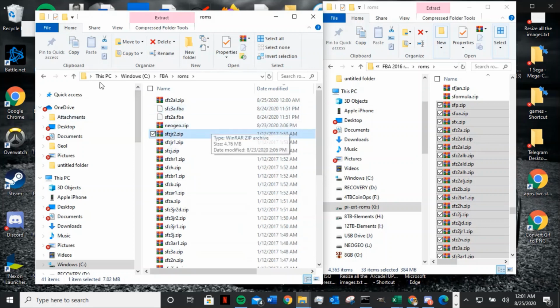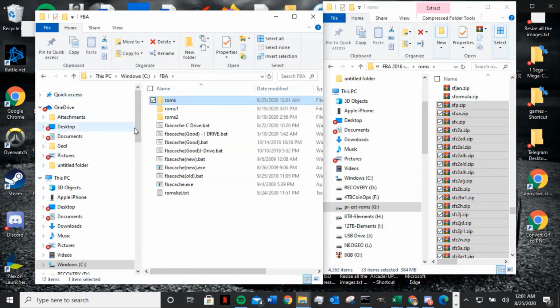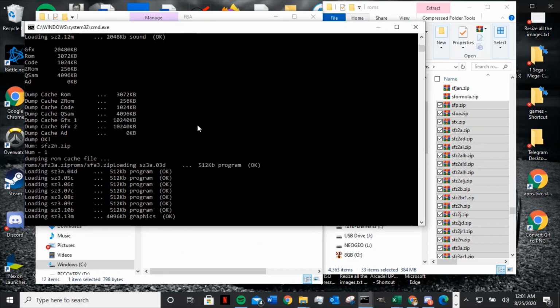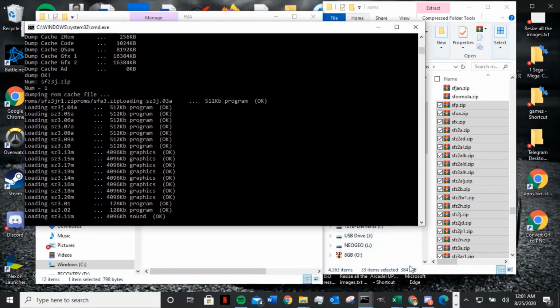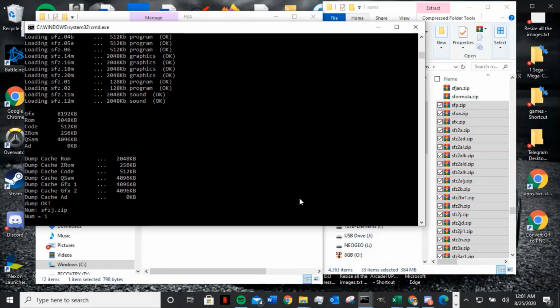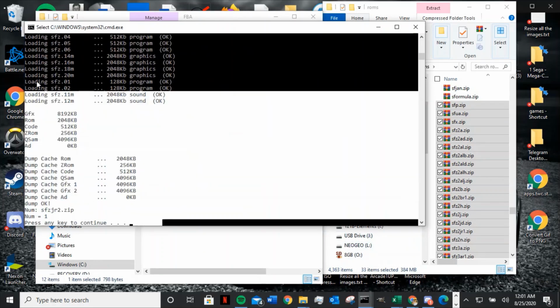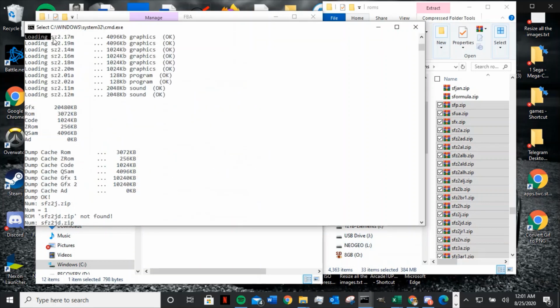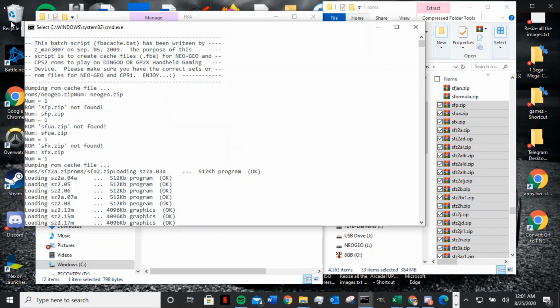Heck, let's just run it. We'll delete it later. Alright, let's just run the batch file again. And then we're going to do the search command again, search instead of going through one by one. I press enter. Oh, don't press enter yet. I'm going to go ahead and copy all that. Control C. You can't do it using the mouse to copy it. You have to use Control C.